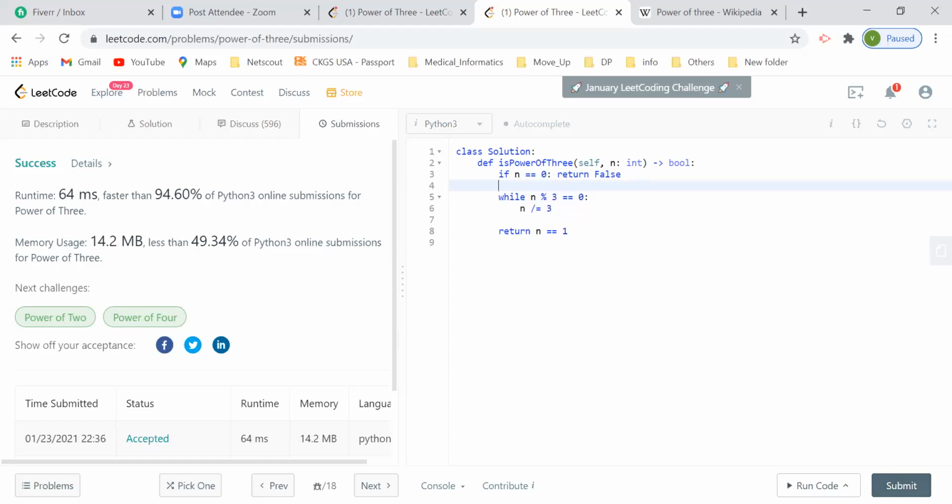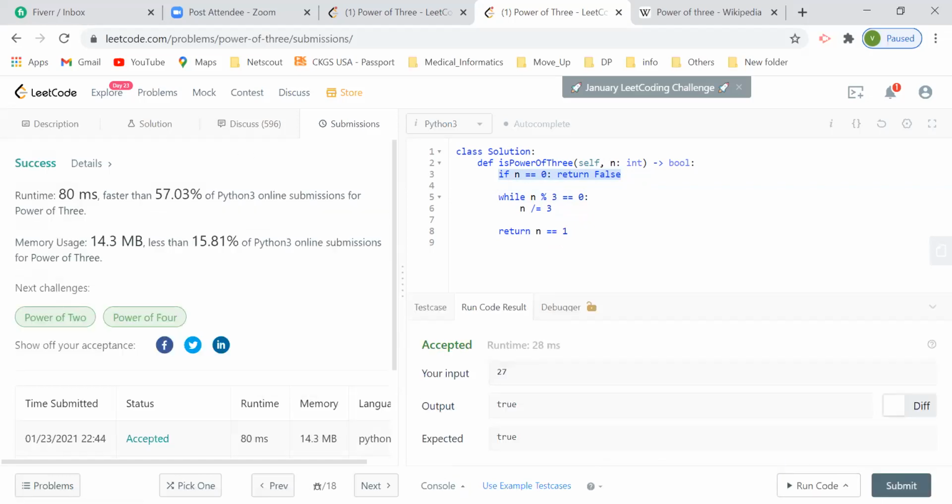Okay. Try this solution. Actually, in the other one we had power of 2, 3, right? In that also we need to add this statement. There was one statement where we found out whether it is an ugly number, right? There we need to add this statement. Just run the code and see how it goes. So what statement were you talking about?